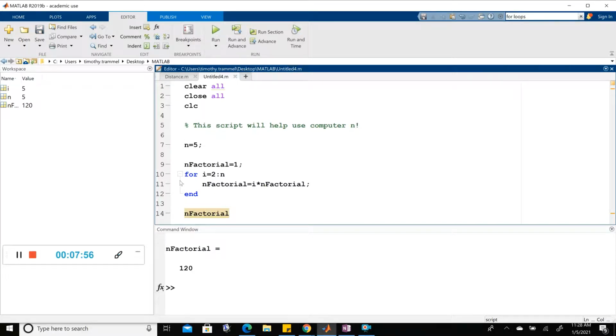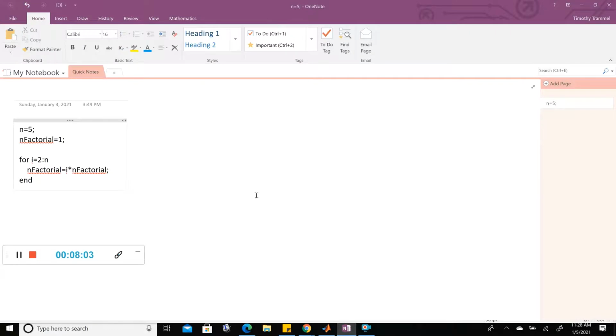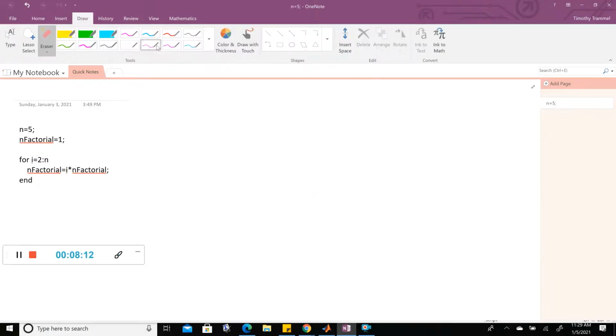Okay. But I would like to switch to OneNote here real quick so you can see why this works or what's going on here. There we go. So if we were to think about this, before we even start the for loop, we have that n factorial is equal to 1.